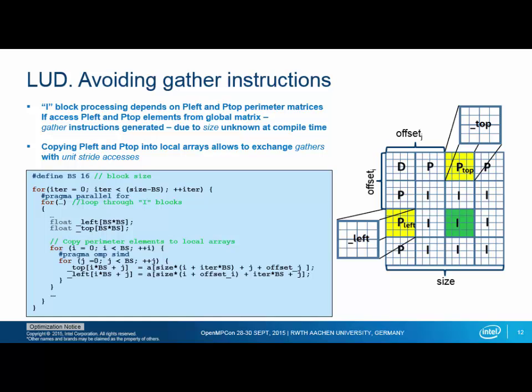Did the OpenCL also do the copying? Yes, in OpenCL you can just use a keyword called local to copy data to the local arrays. And we did the same. We introduced two arrays on the stack, left and top, and just copied data to these local arrays before processing, and after that, the processing part is well vectorized.